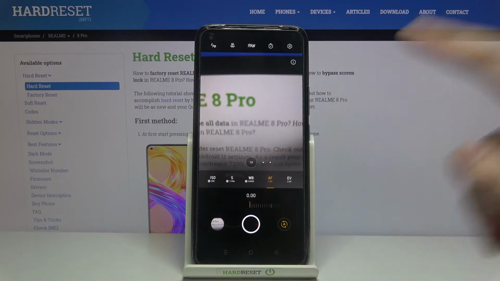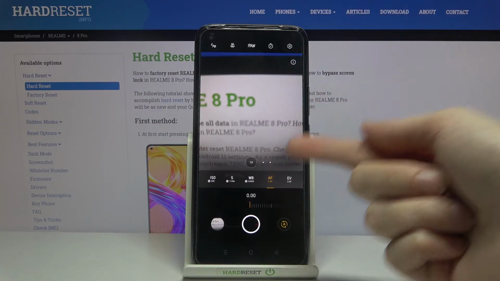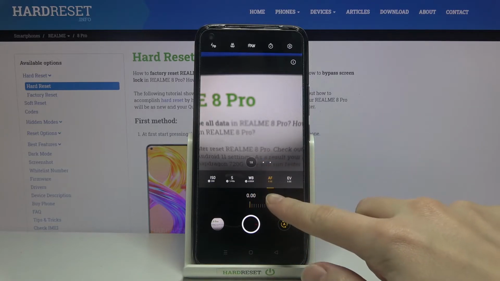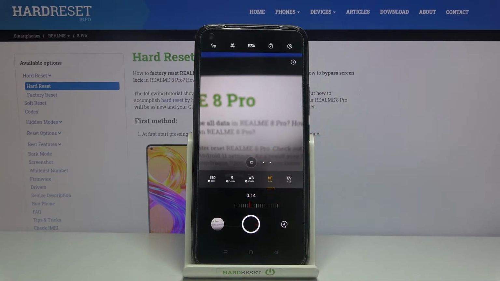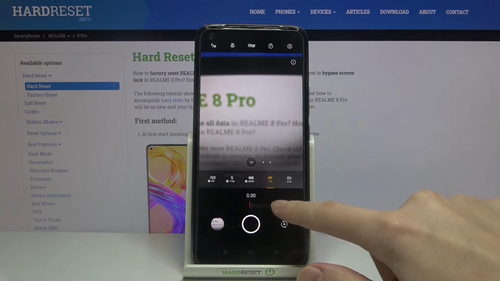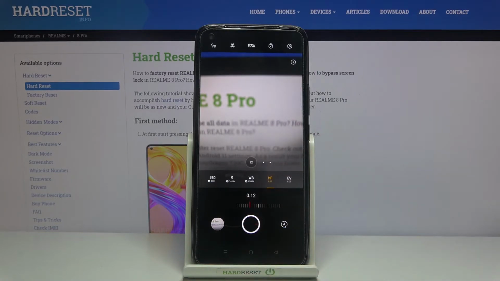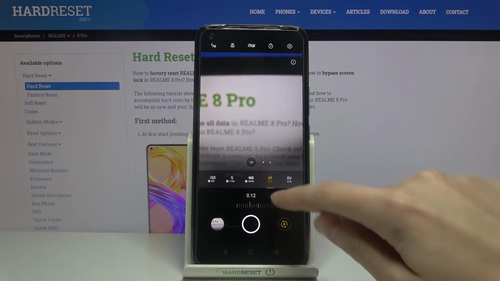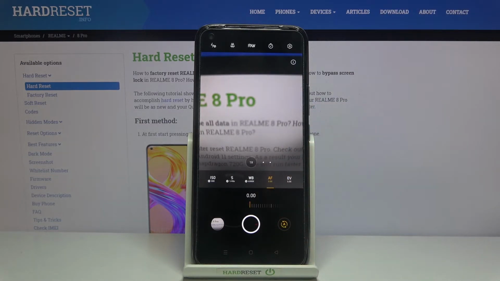Now let's move to the second button. Here we have the letters AF, from autofocus. By using this slider we can change them to MF, the manual focus. And now we can focus easily like that. Of course we can easily go back to autofocus. So now let's tap on this button with a letter from the right and change it from MF to AF.